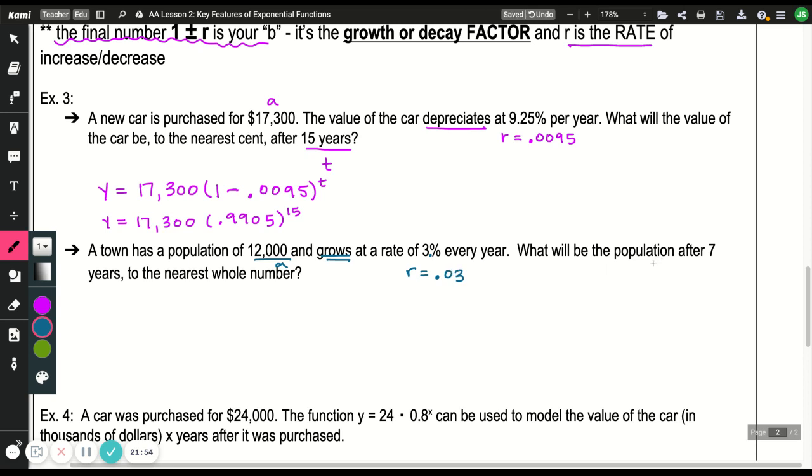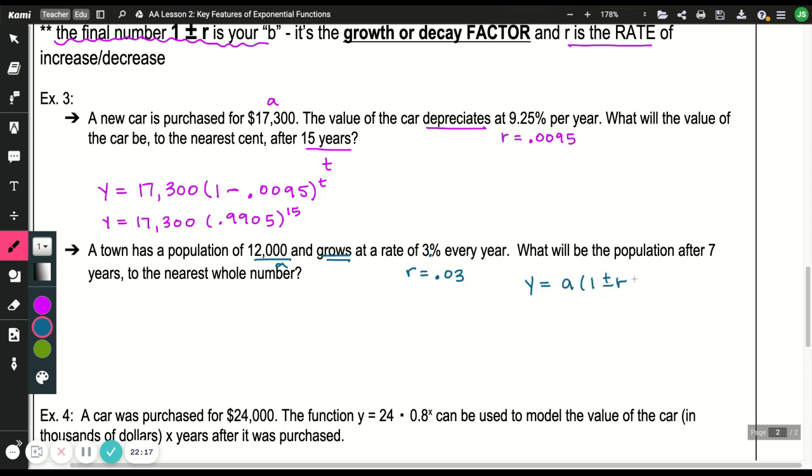What will the population be after 7 years to the nearest whole number? Make sure that you're paying attention to what they round to. Like, we're not going to round people to a decimal. Money you could. So Delta will mark you wrong if you don't do it right, and that was the source of much frustration.